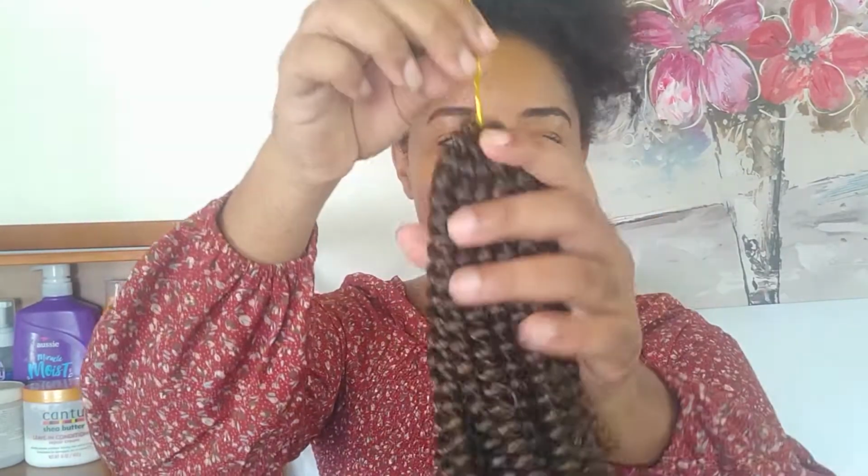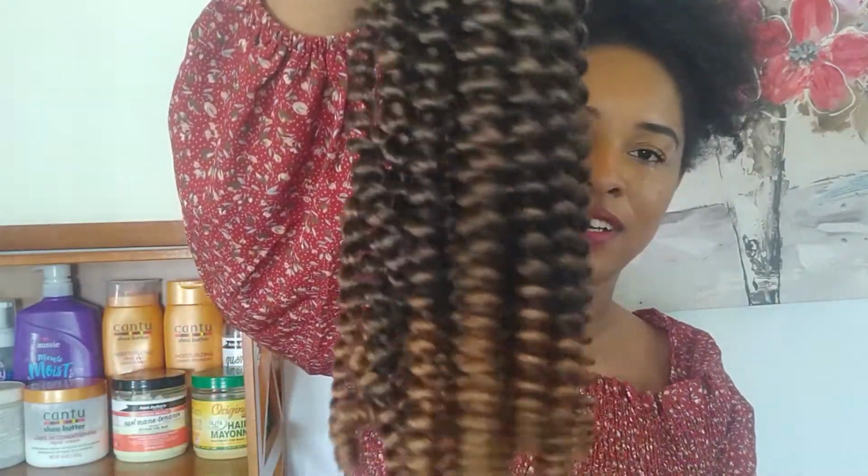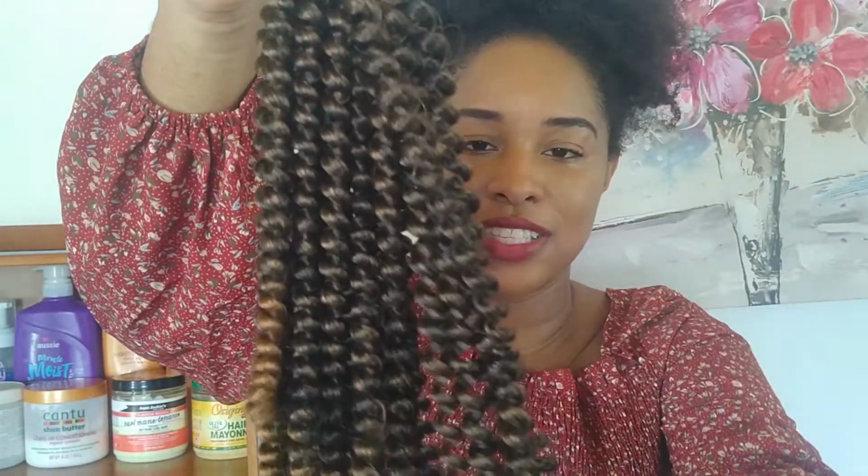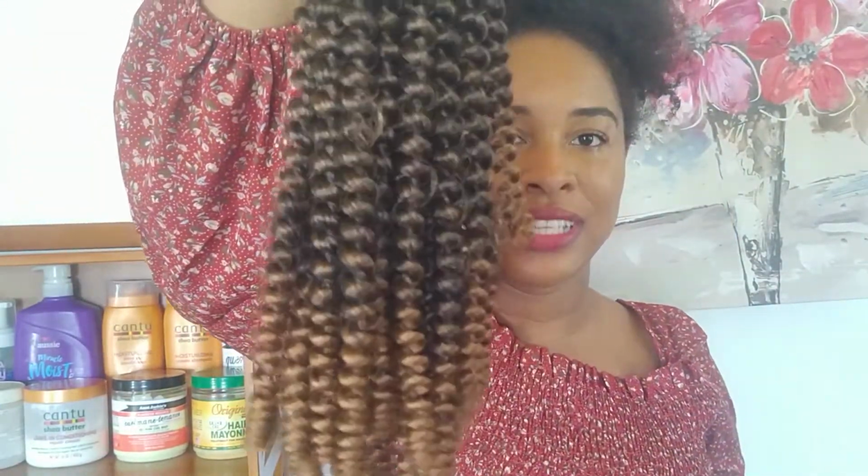So it came with 6 packs of hair. Yes, 6 packs. I'm wondering if I will be needing to use so much, but this is what the hair looks like. This is just one bundle of hair, so it's definitely a lot. And as you can see, it has this ombre effect, which is really nice. It is darker at the roots, and as it goes down, it gets lighter. And these are the remaining packs.